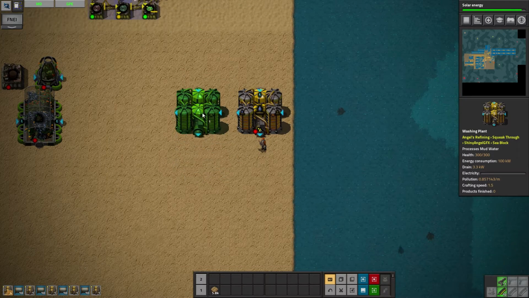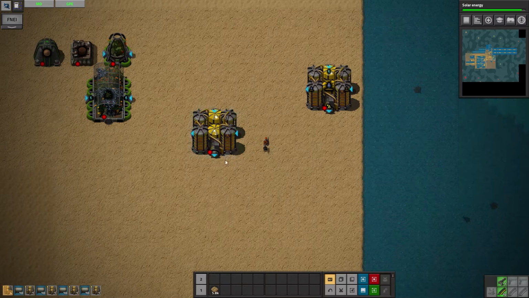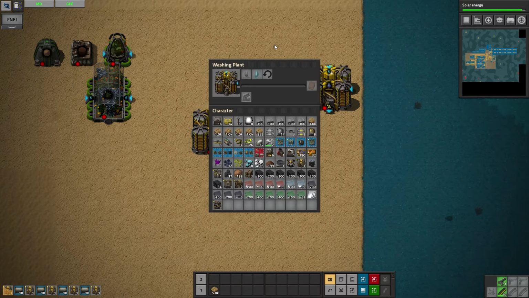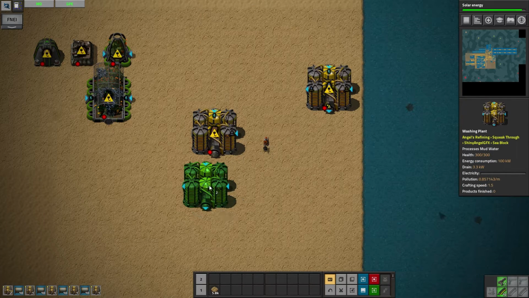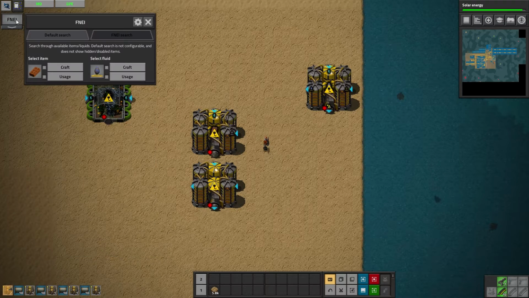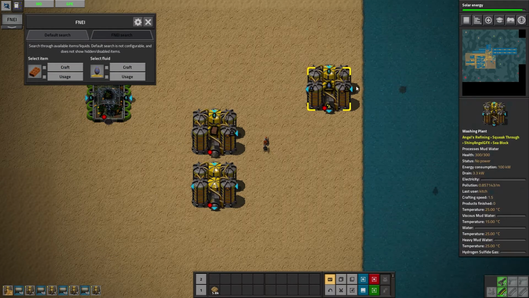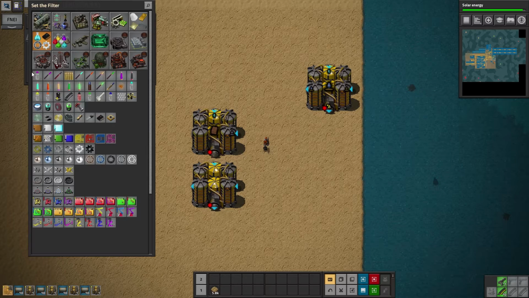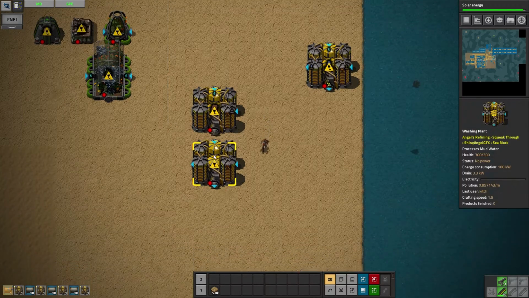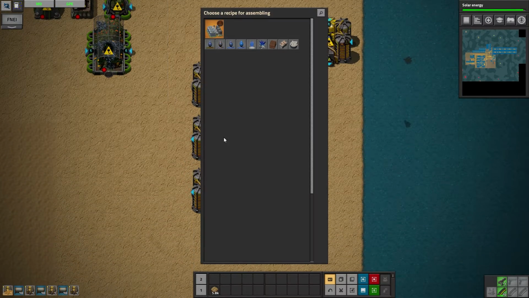I'm waiting. Okay, there we go. Let's just throw this out here. We're going to need clay. I'm pretty sure. Clay bricks. This is what we're going for. We want to produce the mud as well as clay. We want to kill 2 birds with 1 stone here. We need clay, sand, and lime. All right, and those are all going to be made right here.